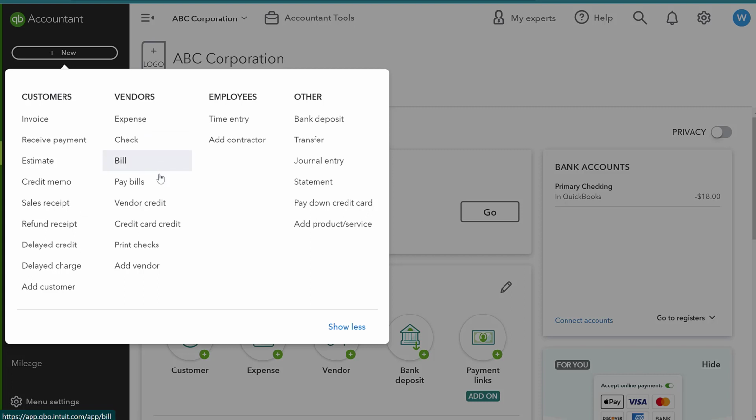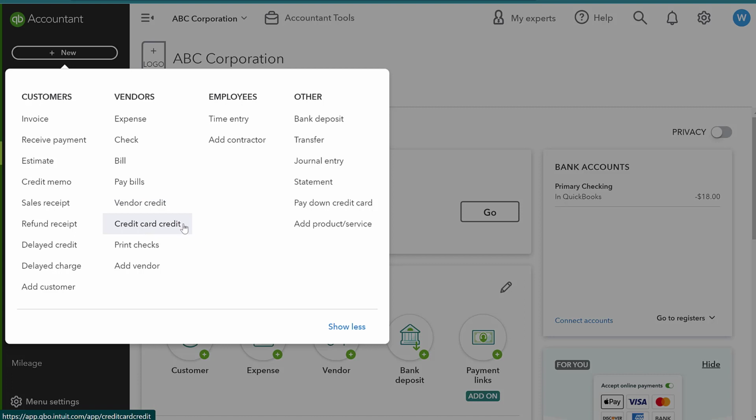Now, a vendor credit is when I have purchased something and I am now going to get a vendor credit for one reason or another. Maybe I've returned something or something was defective, so they gave me a credit, but I'm not actually receiving cash at this point when I record a vendor credit. I am recording a credit that I can then apply to a future bill. That's what a vendor credit is.